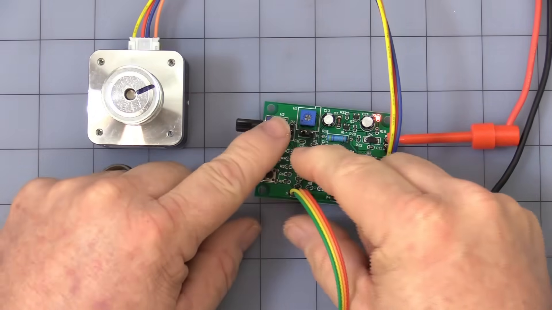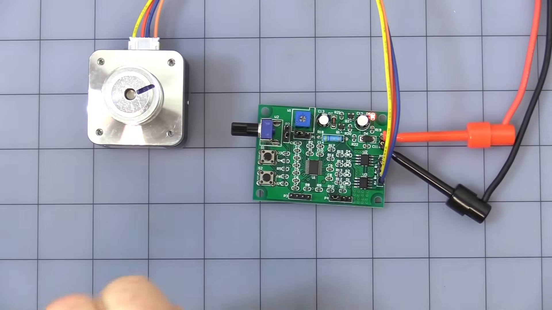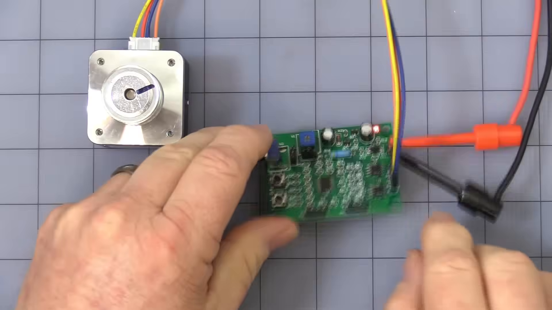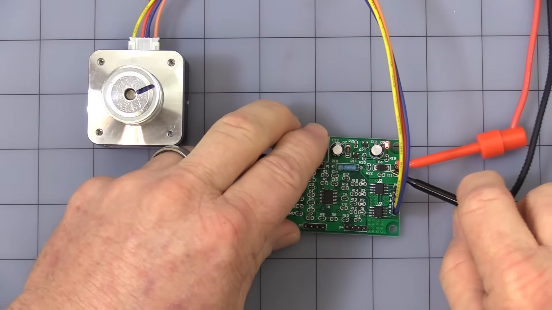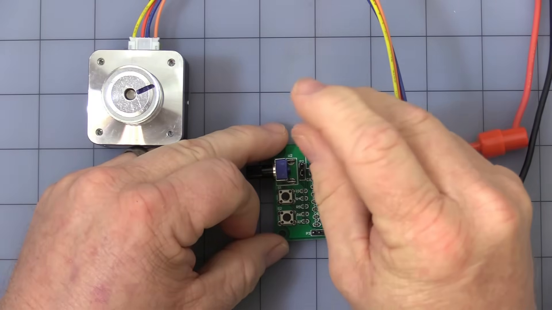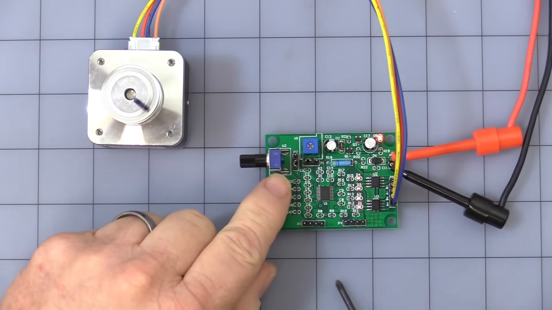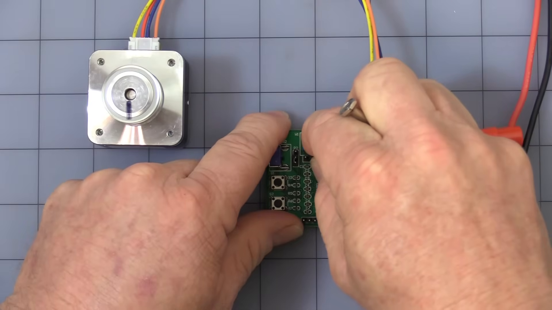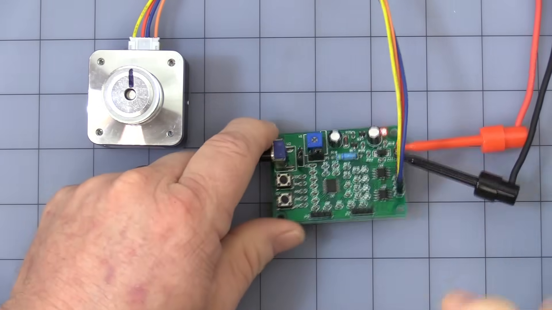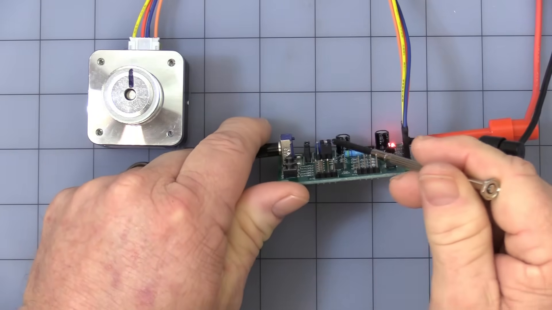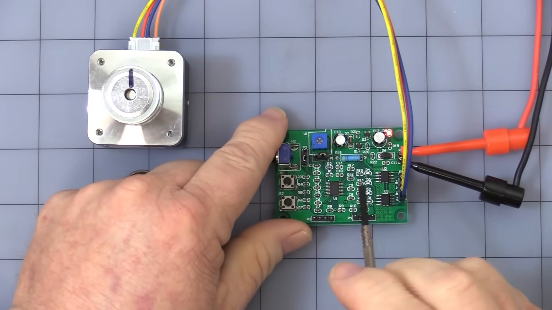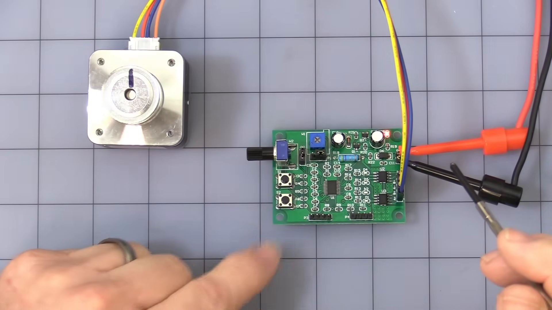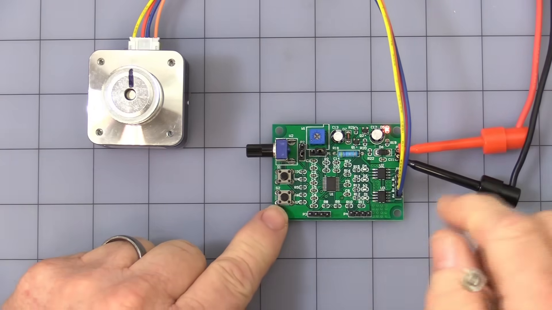Let's get to the last one. This is kind of interesting also. Actually in this one, the limit switches don't work. So I can go ahead and get that out of the way. And that auto mode is when all the jumpers are removed. So you see all four are open. Remove power. Apply power. Make sure this little pot is turned all the way down to zero. Now when the jumper is in this position, you see it there, that is from one to two hundred steps. Steps. Not revolution. Steps. This is a 1.8 degree stepper motor. So you know, 200 times 1.8. It should be 360 degrees. So let's go ahead and get started.